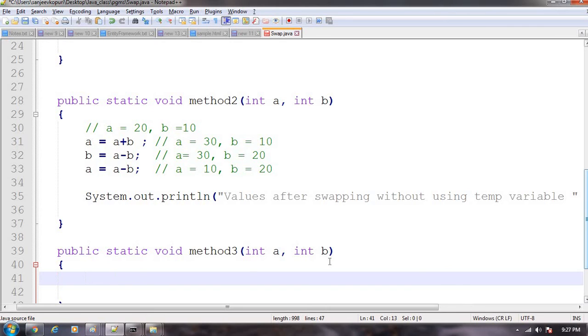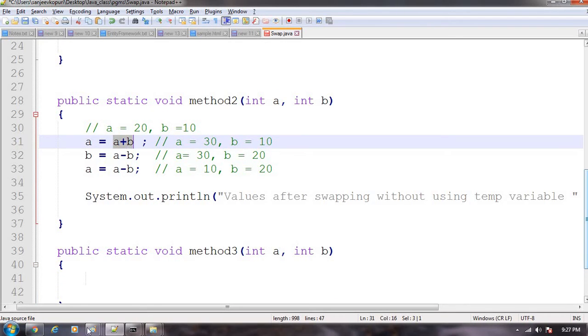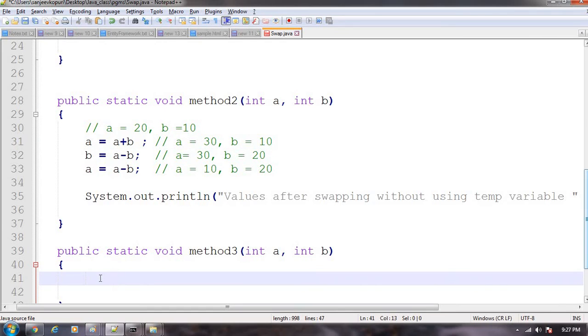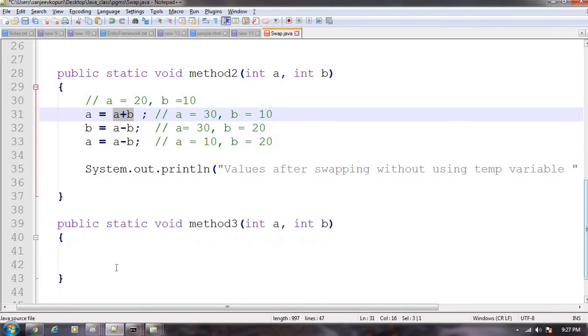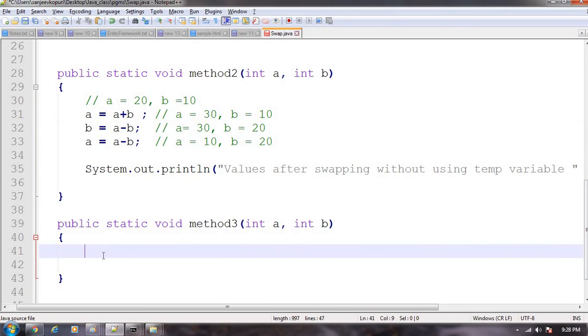So I have to do the logic and the assignment into the a variable and b variable in a single statement. So here what I did, a plus b, right? Let me put the same thing. I am just trying to correlate that with this example so that you will understand very easily, because the logic is going to be the same, right?